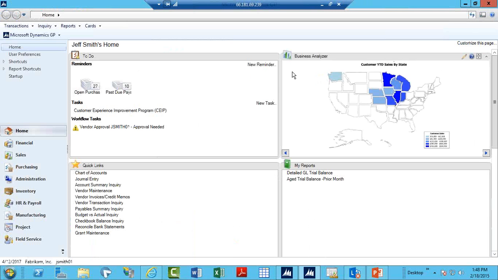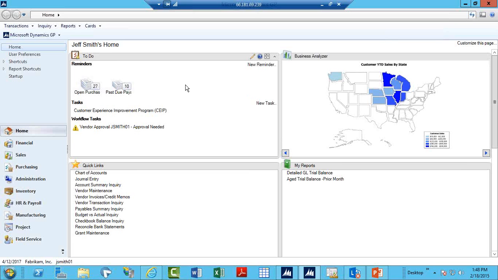So that's really what the Business Analyzer, now being cross-platform, is about, because we know that we have a lot of clients that are iPad, with a lot of remote users or remote employees that use iPad in the field. And so this is going to be an easy transition, but still give them the proper information that they need to do their jobs.